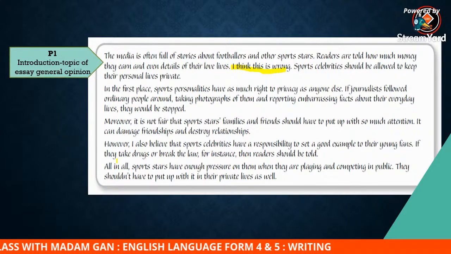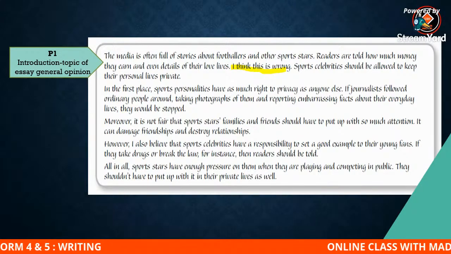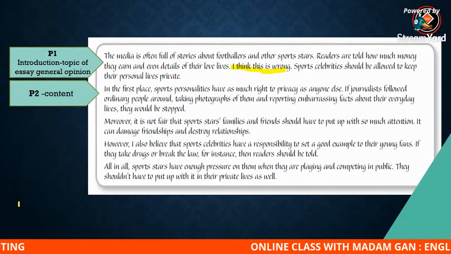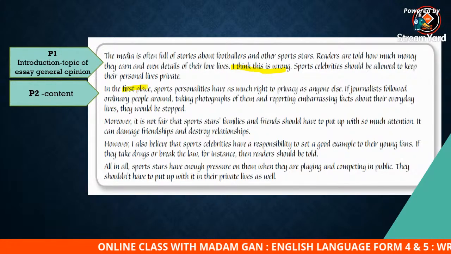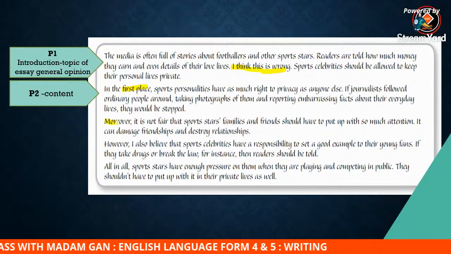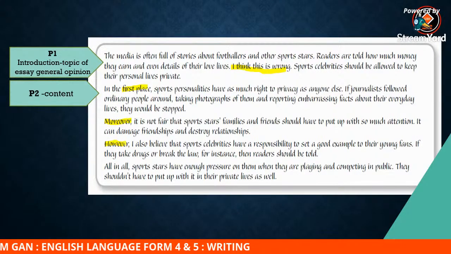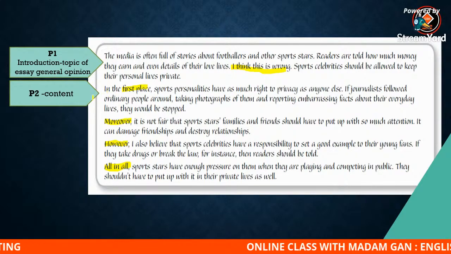In paragraph 2, remember for the second paragraph, you're supposed to write about 150 words. Paragraph 2 content. In the first place, so you see here, the topic sentence. Then you have all the connectors and linkers like moreover, however, all in all. This is the ending. You can write all in all. So let's look at the second paragraph.